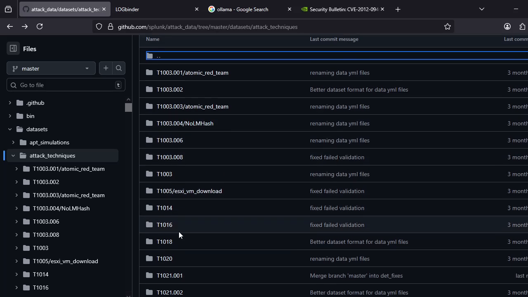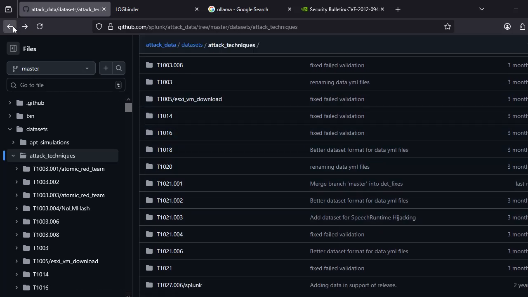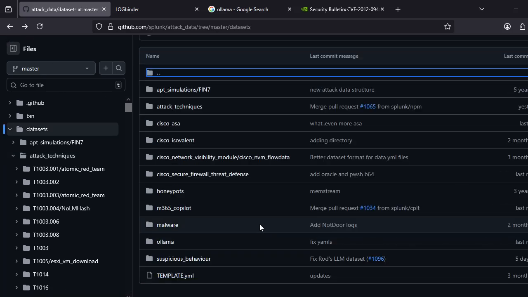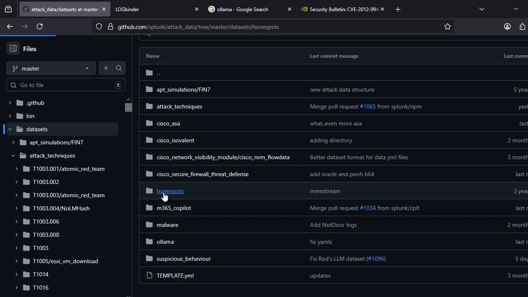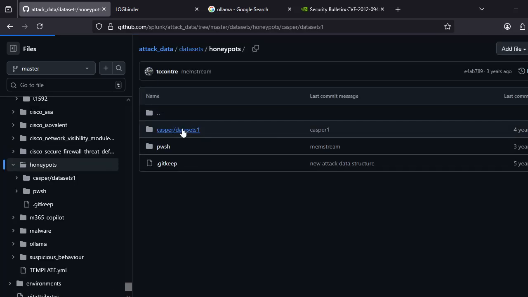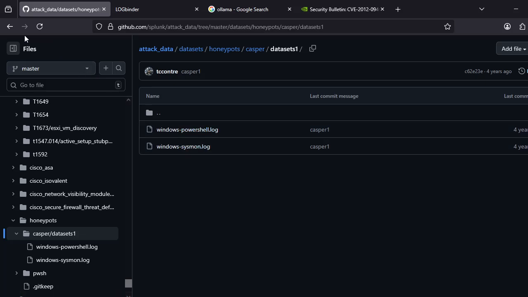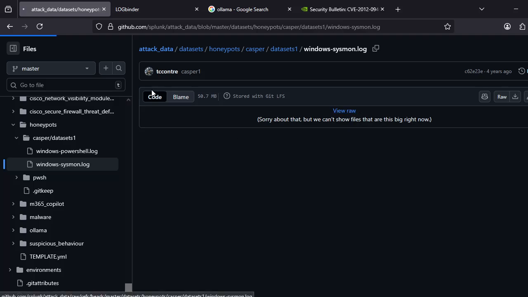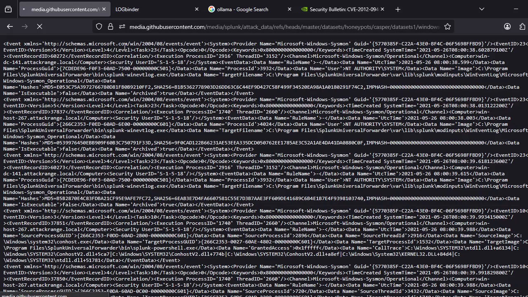So you can go to any of the files and find something. Let's say you want to find this, and based on your kind of detection, let's say we want to find honeypots. If there are honeypots inside your computer, you can use the Casper datasets, so you can get these system monitor logs. You can find what happened in the system monitor. You can find these logs, event logs. These are in Windows event collectors.